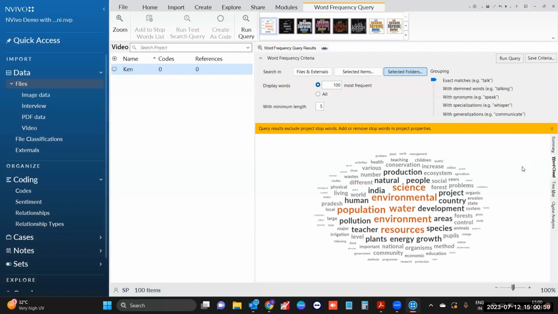So this is the word cloud that we have got, and you can see the bigger the word is, the more frequent it is in my data set: water, environmental, science, environment, resources, and population.